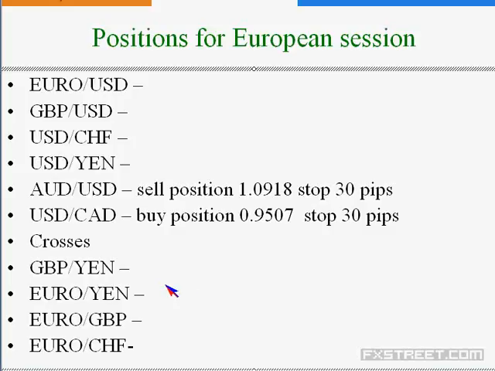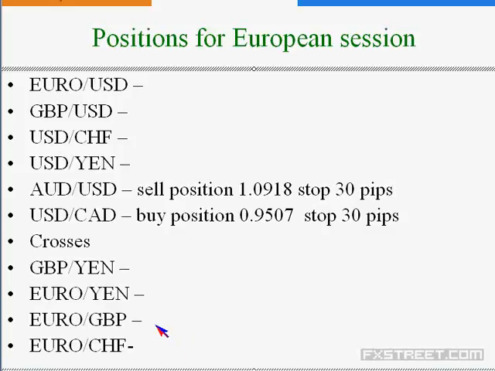Then with regard to the crosses, GBPN, it is near the high. The high is 135.99, 135.70 is the current level. And similarly, Euro Yen, 121.05 is the current level, 121.12 is the high, 23 pips positive net change is seen. And in the case of GBPN, 13 pips positive net change is seen. So that means they are making more of a consolidation. The spread between the low and the high in GBP is hardly about 40 pips. And in the case of Euro Yen, it's again about 30-40 pips. So no good to take position.